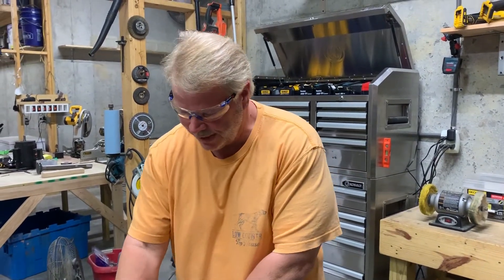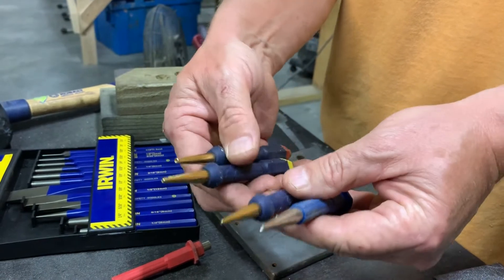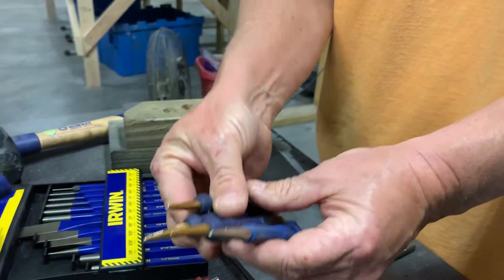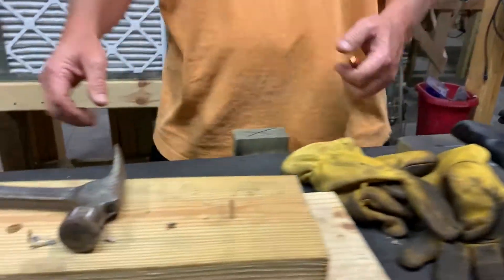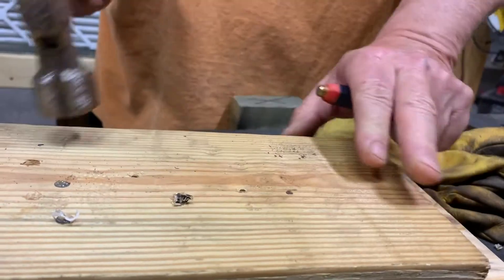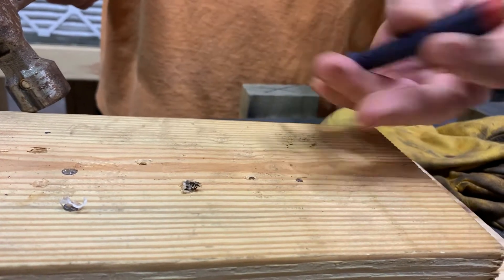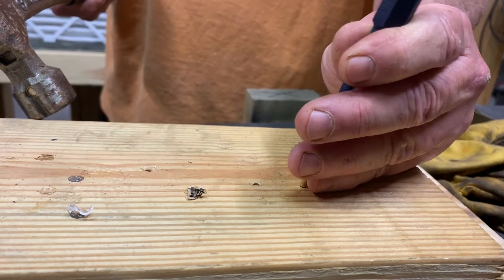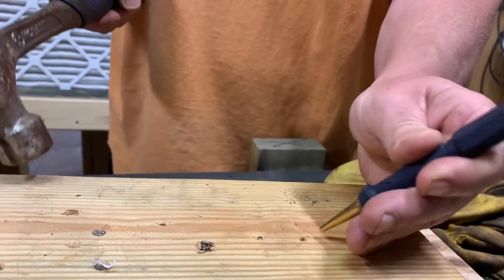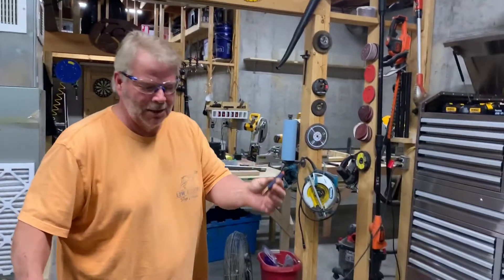We've got some regular nail sets right here, all different sizes. These are all dependent on the type of finishing nail that you're using, and these are for trim carpenters — you'll use these quite often. I've got a trim nail started right here. I'm going to drive it down, but I want to stop before I mess up my wood. I need that nail to be down below the surface so that I can caulk over it or paint it. So I'm going to use the nail countersink — see how it pushed the nail down below the surface of the wood. I can then put caulk or wood filler in that hole and you'd never know it had ever been nailed.